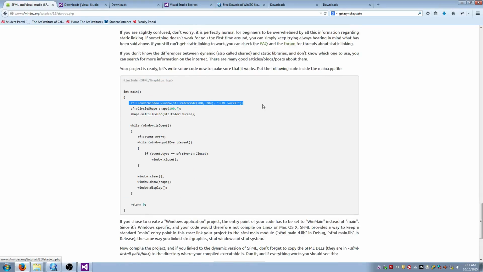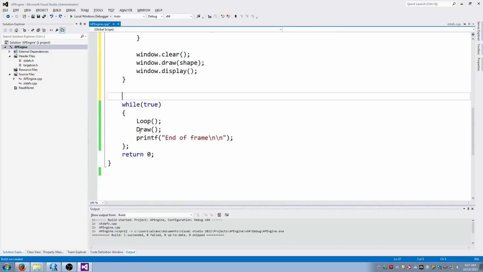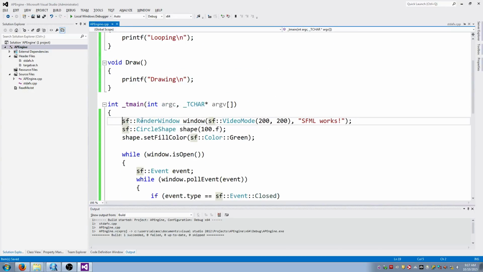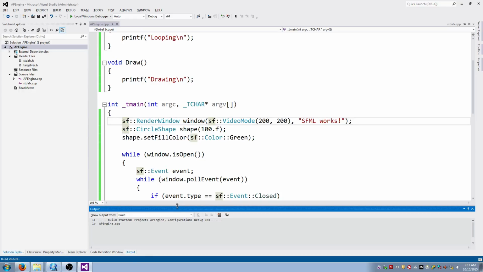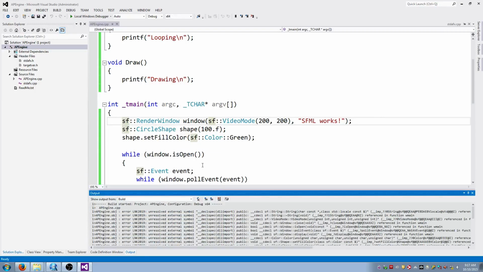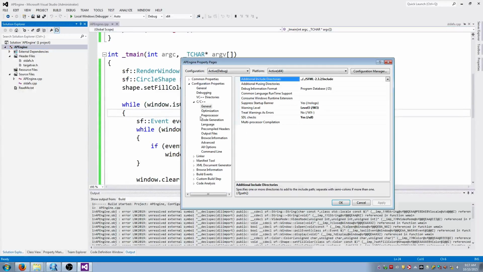So the first thing I'm going to do is make this render window, and we'll just do the same loop that they're doing here. All this. Okay. Compile. It'll give me linker errors now because I didn't include the library, right? Anytime you see unresolved external symbol, in this case typically it means I didn't do the next step, which is to include the libraries. So that's the next bit here.